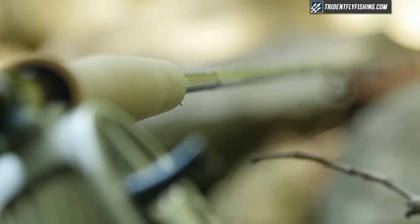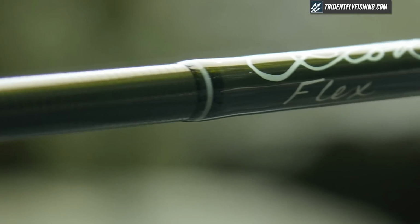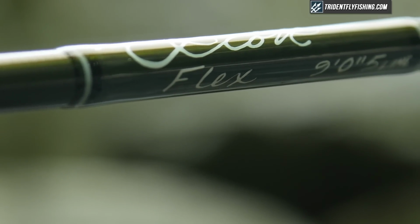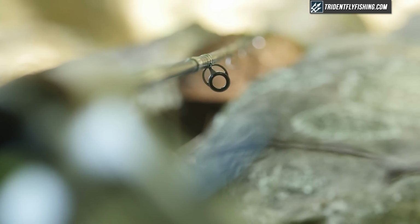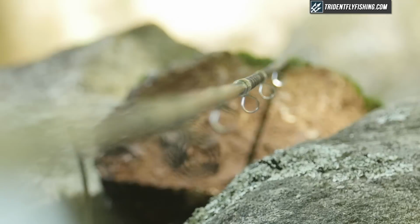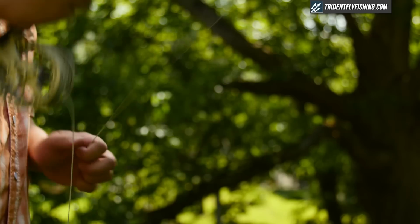Then as we get to the blank, you find out that it's totally everything that Scott's all about. It's got that same dark gray, unsanded blank that every Scott fly rod comes with. And of course, you've got really, really nice wraps, high-end componentry, but you're not going to find the same titanium guides that you do on the Radian that make that rod a little bit lighter towards the tip. All in all, the Flex is beautifully built, and it's everything that you'd expect from a Scott fly rod. Now, let's take a look at how it casts.